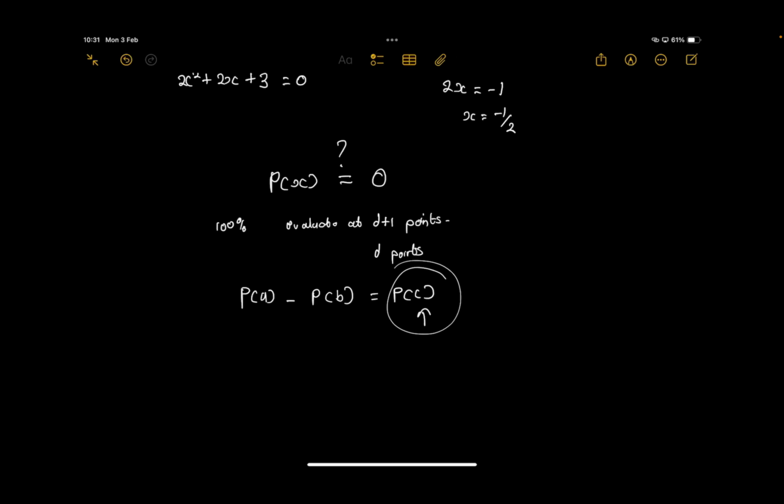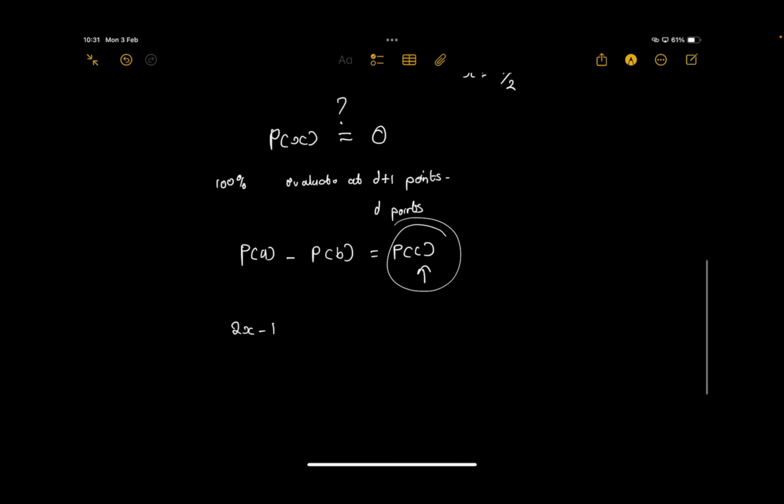I was thinking probably if they are the same, they should cancel each other out. Exactly, that's the point. It will be 0. But if they are not the same, it gives us another polynomial. If we evaluate it at d plus 1 points and get 0, is that possible? What do you mean? We might evaluate them at all those d plus 1 points, and we have 0. Yeah, when you evaluate at d plus 1 points and you have 0, the answer is that polynomial is 0. And that's what I'm saying: if A and B are the same, we should cancel each other out by subtracting them, not having another polynomial. No, it depends on the structure of the polynomial, right?